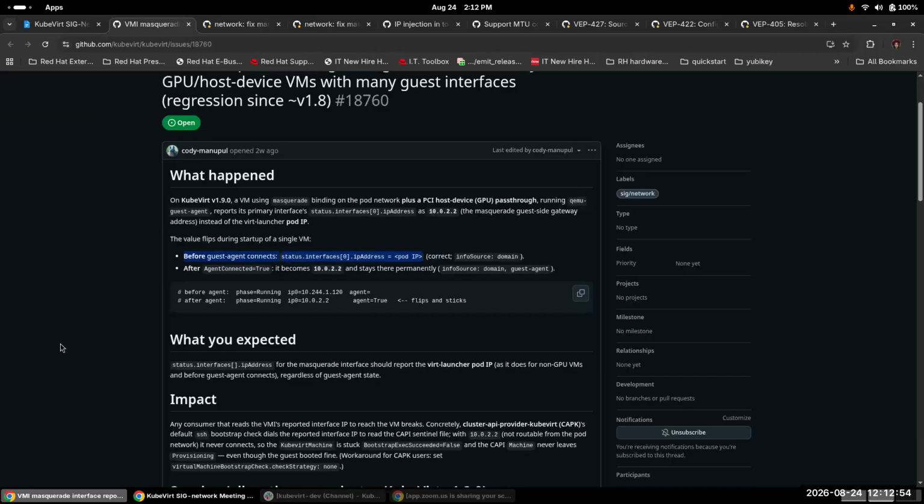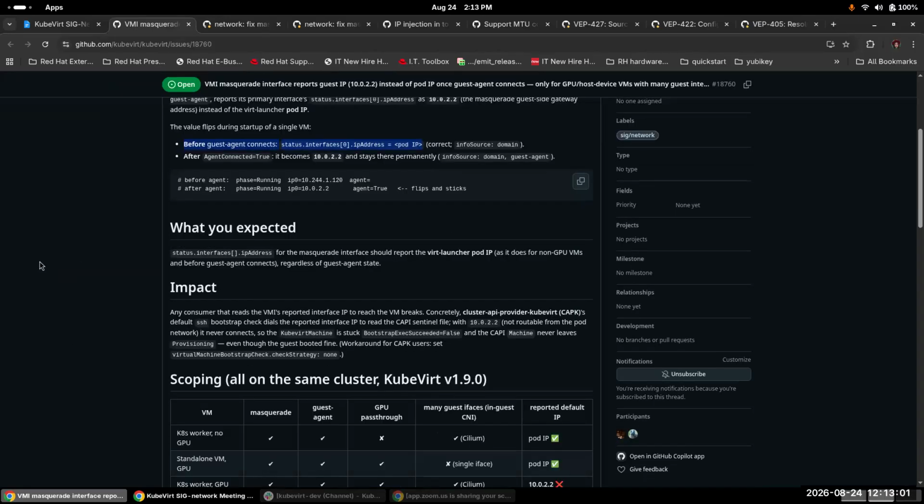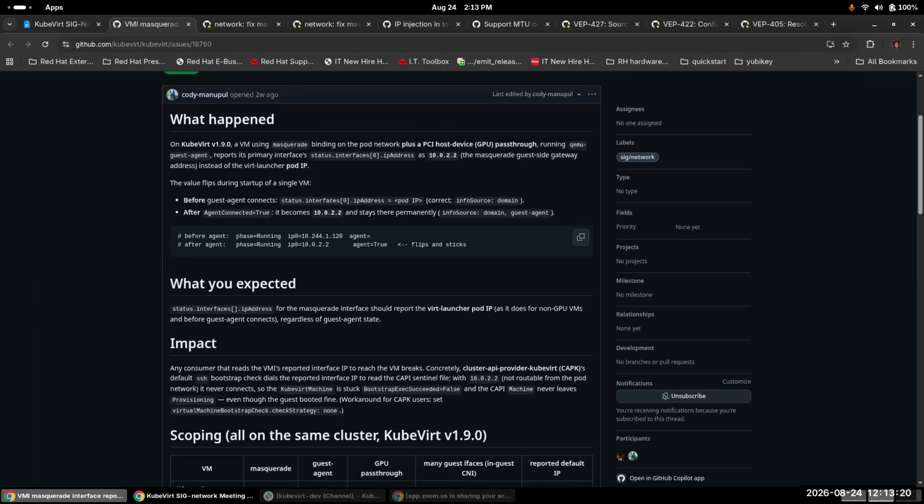Yeah, but they say it's after migration, right? This is a different one. No, this is not migration, right? I saw a case about migrating many VMs, but that's a different issue. So there is another one. Yes. Okay. So you are saying that at the beginning it was the correct IP and then it was lost? Yes, that's what they're saying.